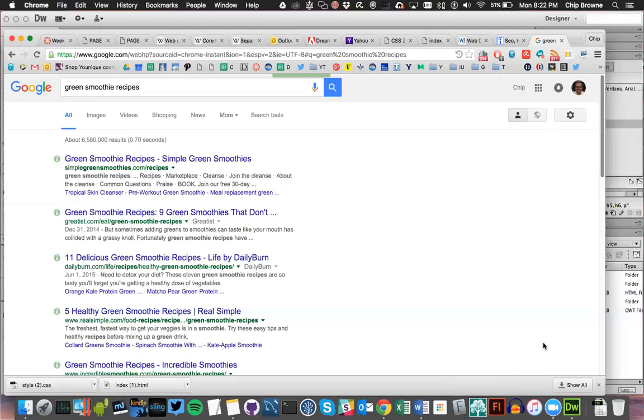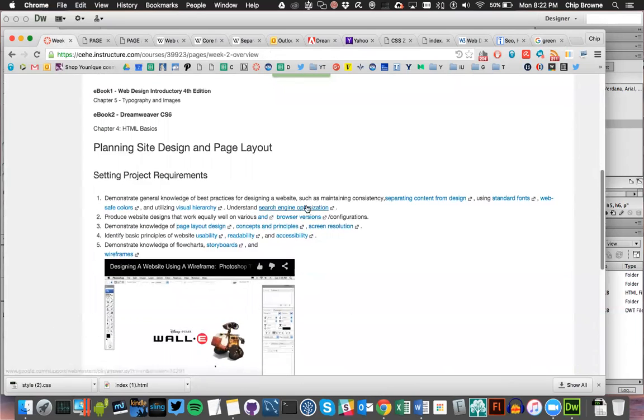Those are two principles involved in search engine optimization. And that's why it's important just to be aware of it. It's one thing to create a website with content and with styling, but it's another thing for your website to get discovered through search engines. And those are two concepts I just gave you: the words that you use and also how popular people think your website is and link to you. So that's part of this concept, search engine optimization.